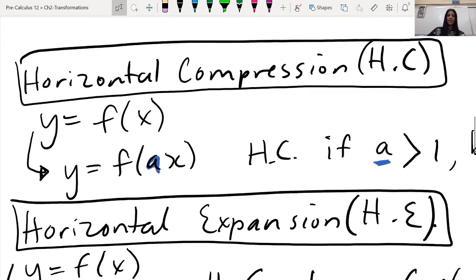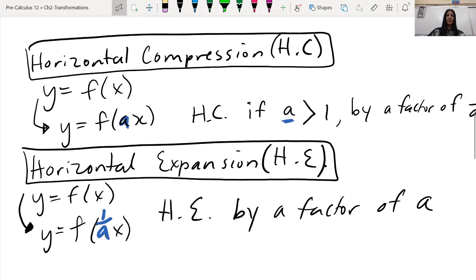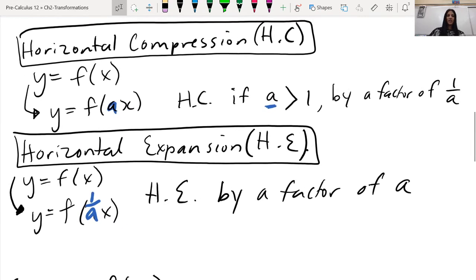So moving on to the next one, we have our horizontal compression and horizontal expansion. So this is a little bit different. Well, we just finished talking about the vertical part and how that impacts your equation. And now you're going to see the same thing, but in terms of horizontal and where that's going to impact your equation. So notice your original function y equals f of x instead becomes y equals f of a of x. So again, there's that question, like notice that the a value is right beside the x, so you know that it's affecting your x values, which makes sense because it's a horizontal compression.